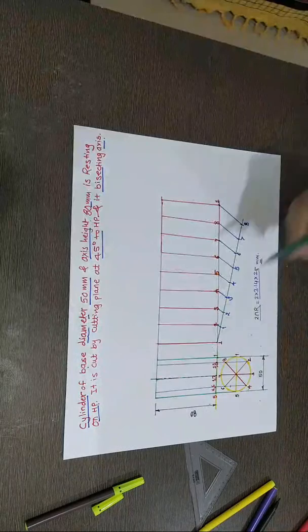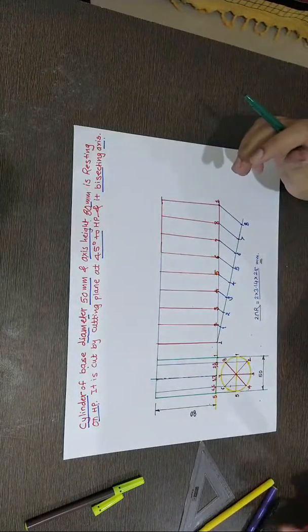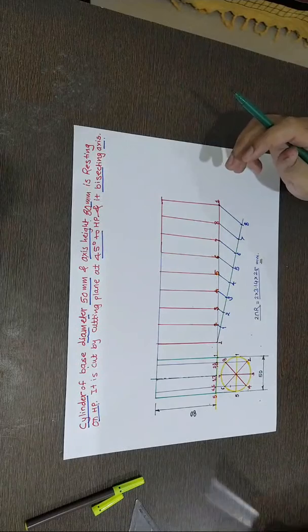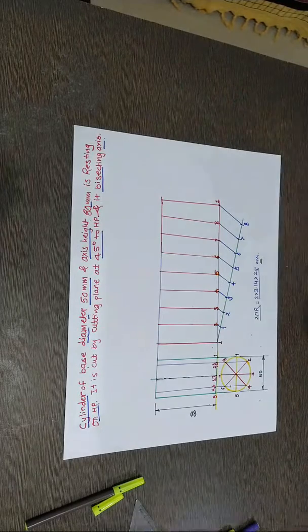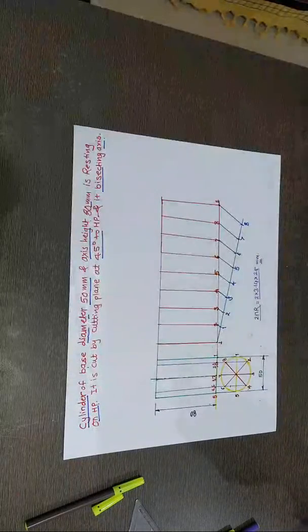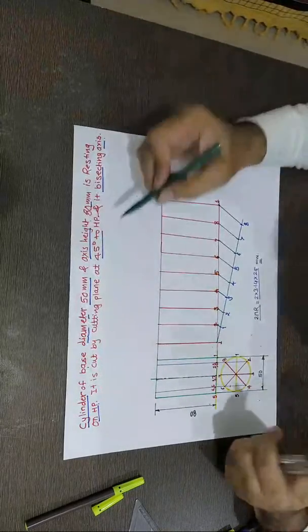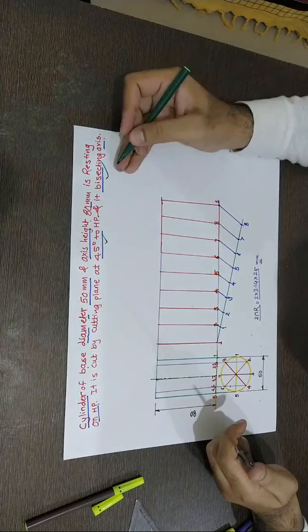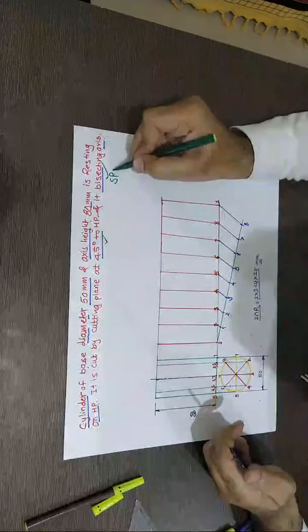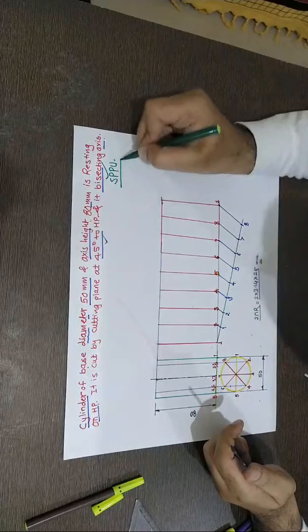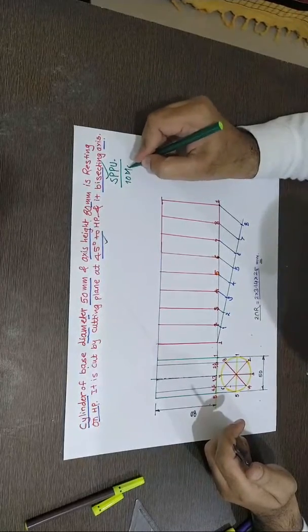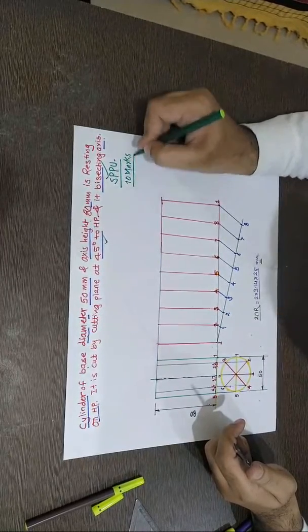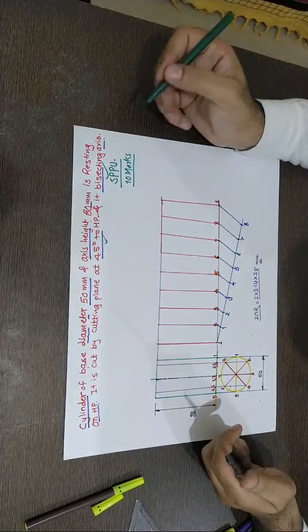It's not that difficult. Cutting plane. Now here we are discussing different cases. You need not solve 100 problems to understand development. The concept is important. So the cutting plane is at 45 to HP and bisects the axis. It need not be the condition every time. Okay, so this can be asked in your SPPU paper for 10 marks. It's the last question in your 50 marks paper. So very important.